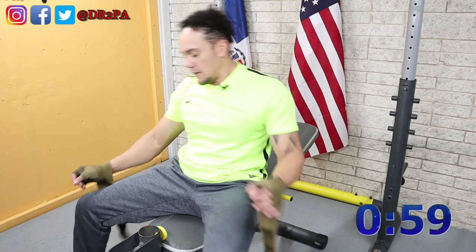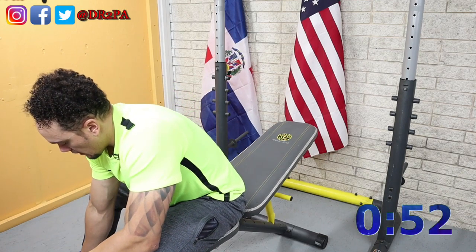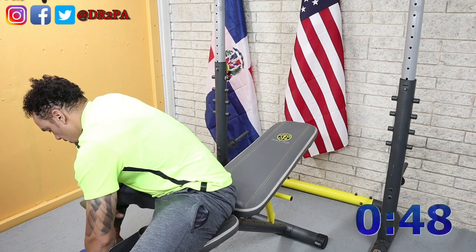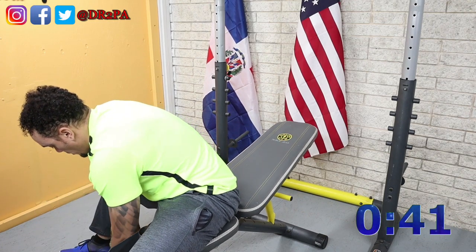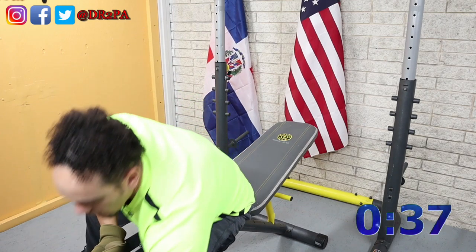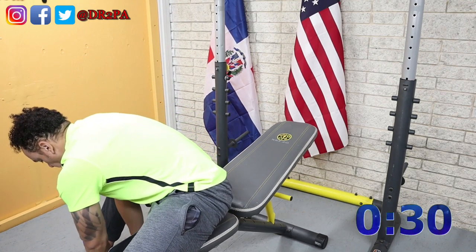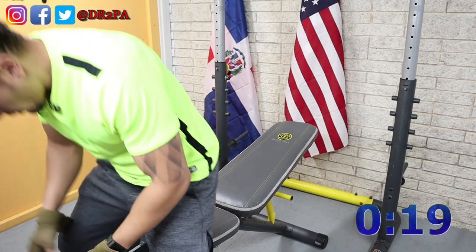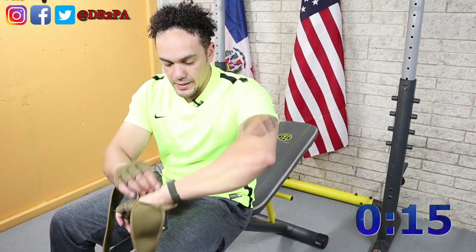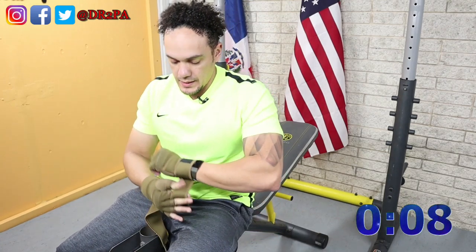Dumbbell number one is done. Let's go with number two. Timer is gonna time out on me. I'm not gonna be done with the dumbbells. Let's do this. All right, time is up.